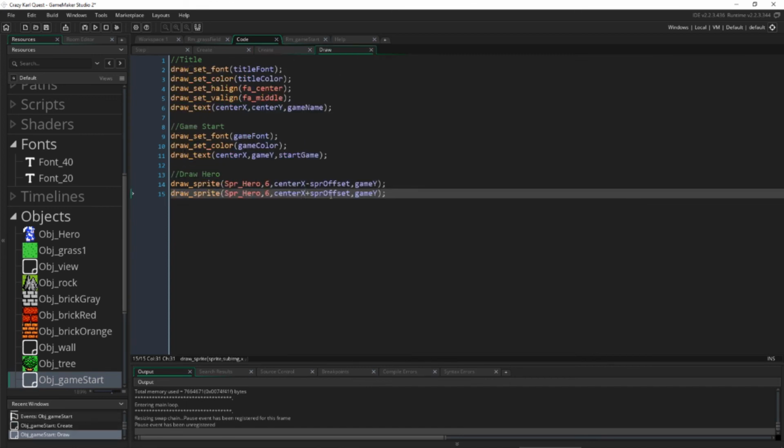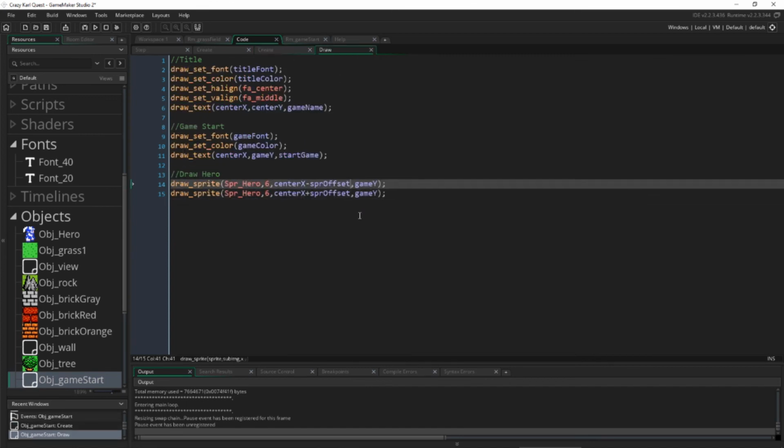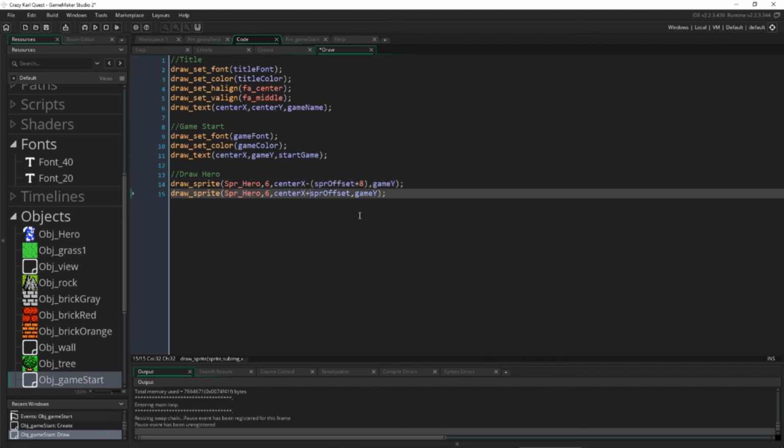Actually, to the draw event. Since our offset isn't centered and our sprite is 16 by 16, if we move this guy 8 pixels over to the left, that would center him on this side. And if over here we subtract 8 from his current location, then he'd be a little further in, and that should technically solve our problem.